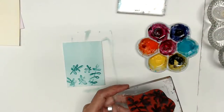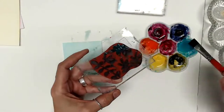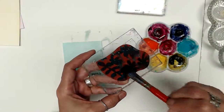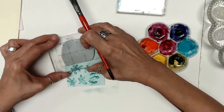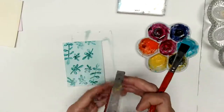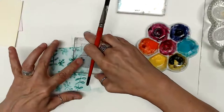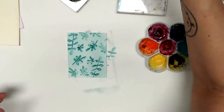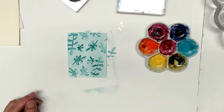And we'll do it one more time. I don't know if I love that color on there or not, but it's fine. I like to do little gradients and color mixtures. One more time, and only a little part of this, let me just load that up and turn it around. And there you can see I have my little pattern on there. And now I'm going to just take another wet brush, my number 4 round.